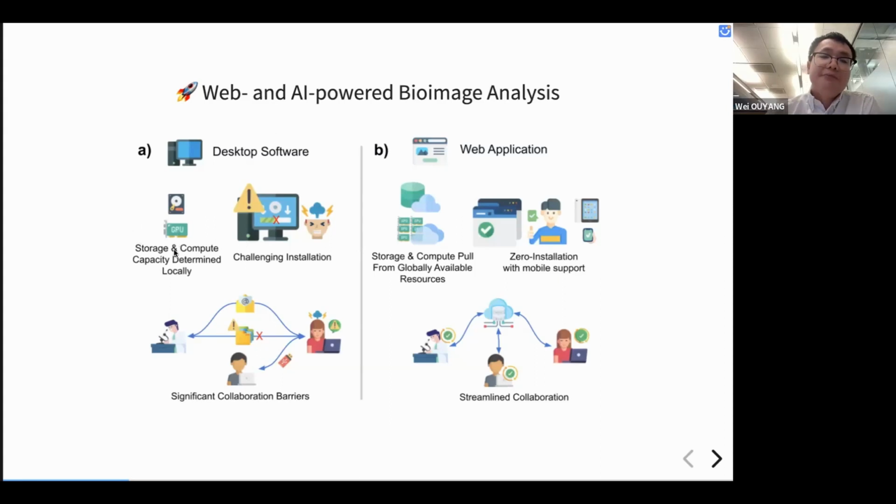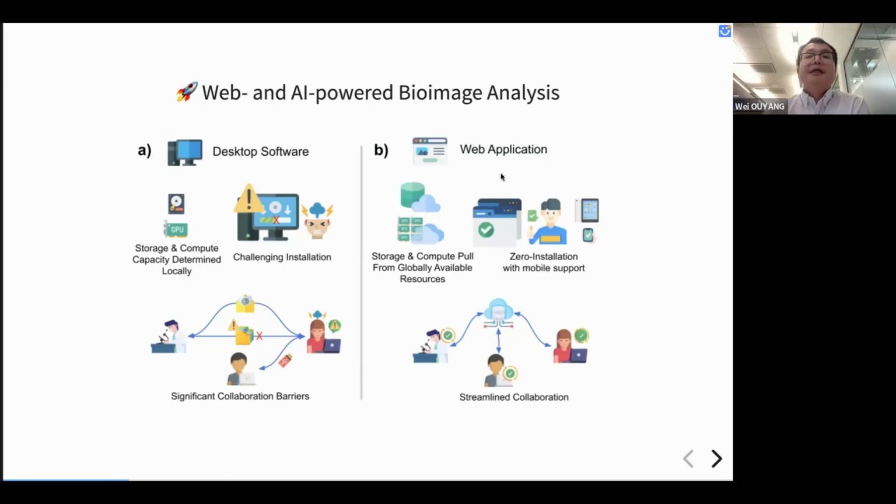On the one hand, if we stay in the desktop regime, you have limited storage, limited compute power locally, and it's very challenging to install. I think many of you may have experienced problems if you install a Python Conda environment. This is quite tricky. And then it's also hard to share between collaborators. You need to send large files, and sometimes you just end up taking a hard drive or USB disk to carry around, right? So there are a lot of issues on the desktop side that can be solved with web applications, right?